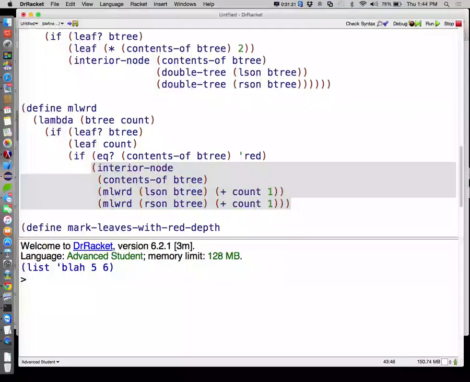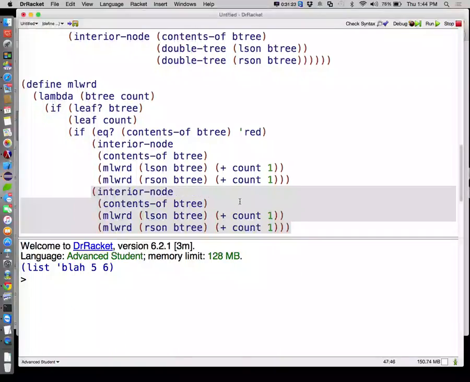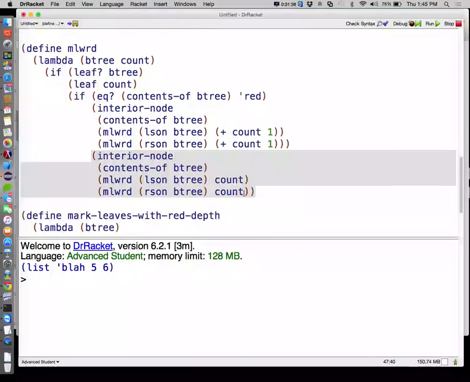If we didn't find a red, then we're going to build an interior node out of just count. Should do it.